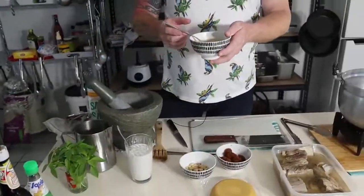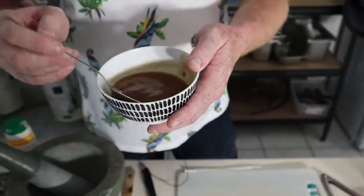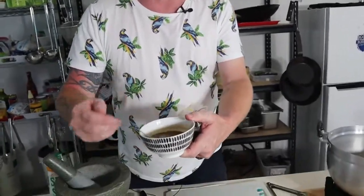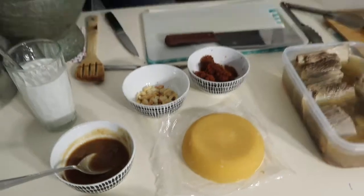Right, we need some tamarind. So we need some tamarind pulp. Don't go getting the tamarind pulp already in the jar. Get some tamarind pulp like this, with the seeds and everything in it. You just break off a bit, you put it in a bowl, add some boiling water. 5 minutes later, stir it up, take the seeds out. There you go, you've got your tamarind pulp. Fresh tamarind pulp is better. Don't go buying it from the supermarket, already done.